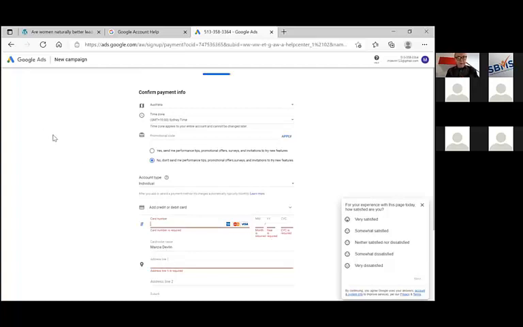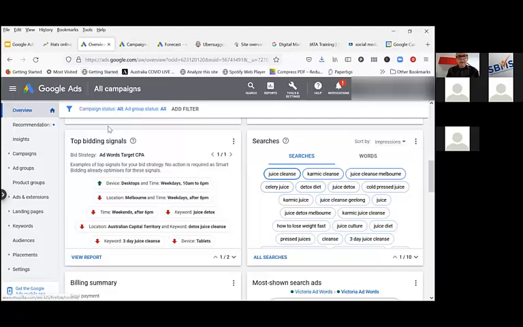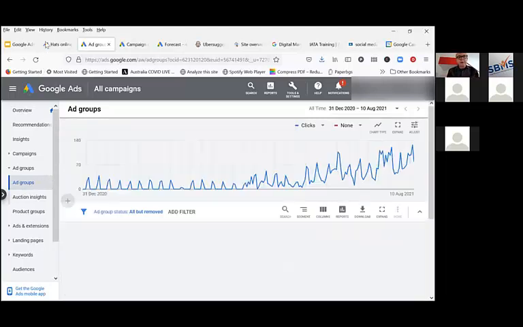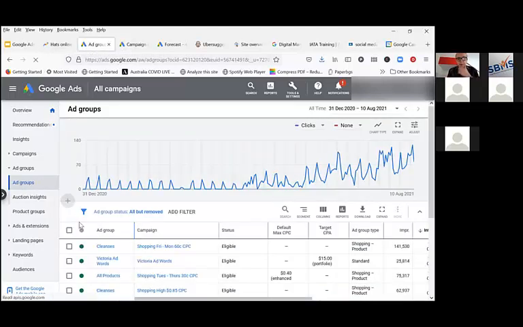If I come back slightly, when we've completed our ad, we would land on a page that looked like that, except it would be empty. And that would be our first campaign. If we liked our campaign and we wanted to add an additional ad group, we would click on the ad groups and we would start to add a new ad to the system. So it's just a simple way of showing you how quickly it is to get organized. They brought up their ad groups. If I want to add a new one, all I need to do is select an ad and add an ad group, and I can start writing a new ad.